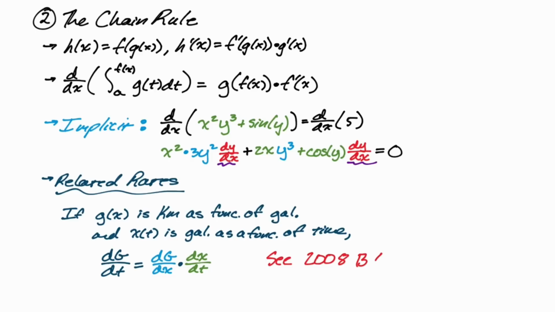I would recommend for this related rates thing, if you're really hardcore studying right now, there are two FRQs that are amazing related rates type problems. So it's 2008 form B. There used to be a form B, just Google it. Number 2, part B, and then 2007 form B, number 3, part C. Definitely check those out if you're really locking in right now. All right, let's take a look at the next topic.